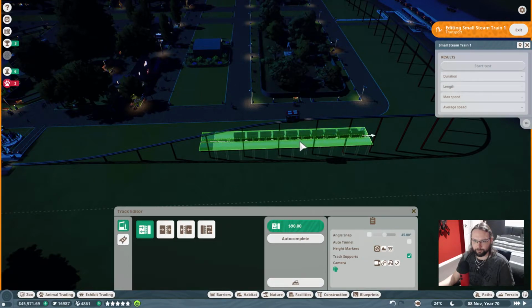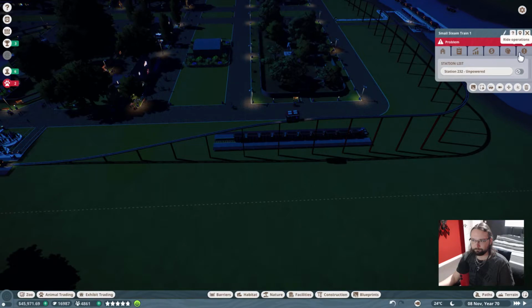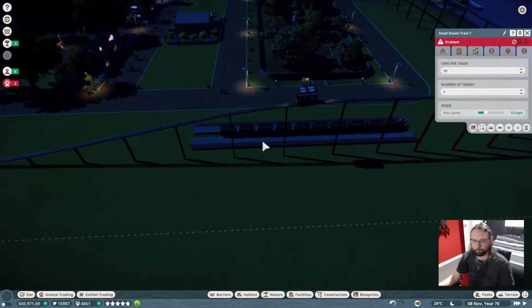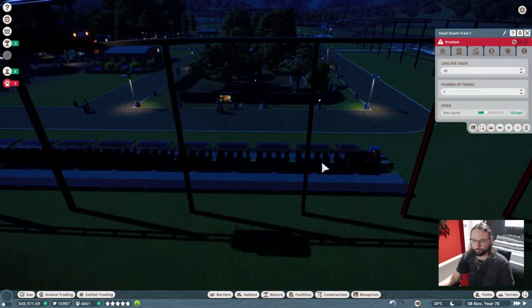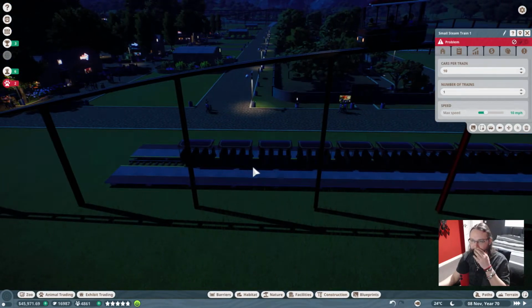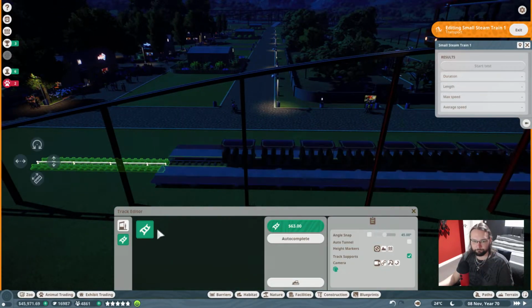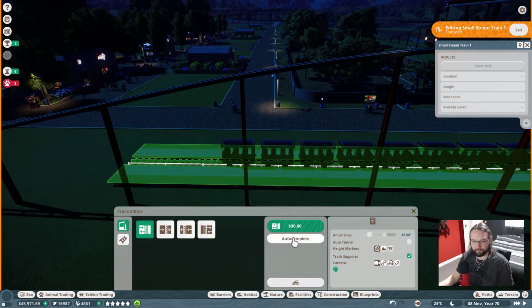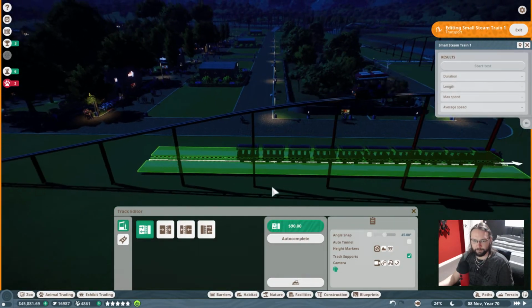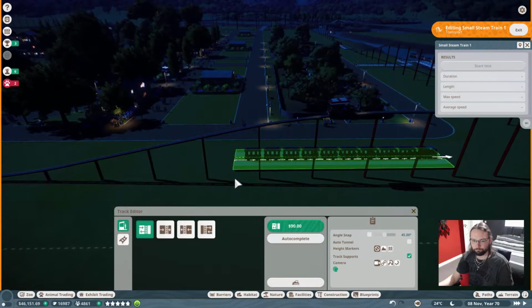One, two, three, four, five, six, seven, 8, 9. Why is it 9? It's meant to be 10. One, two, three, four, five, six, seven, 8, 9. Have I not got the station long enough? This is what I want to check, to make sure it's long enough. Left and left. Well, that should definitely be long enough for 10 when it stops being silly. One more.